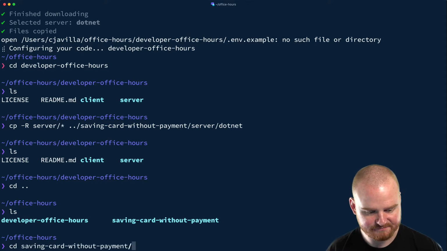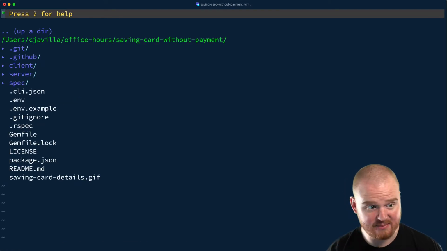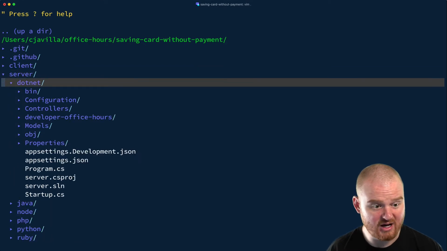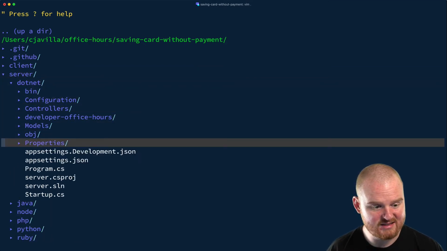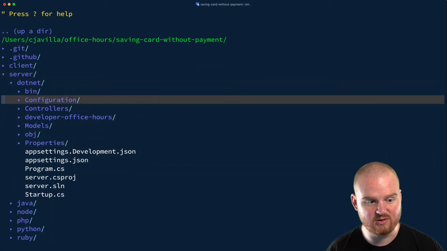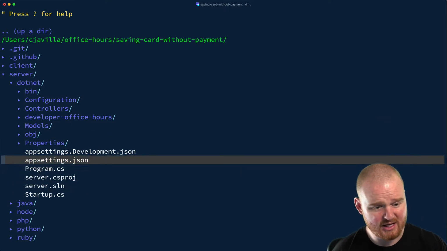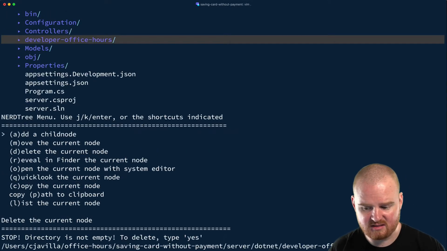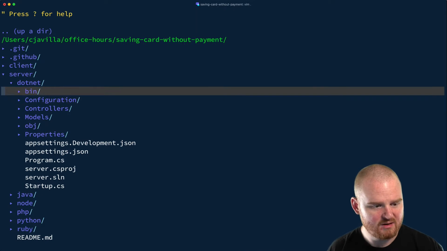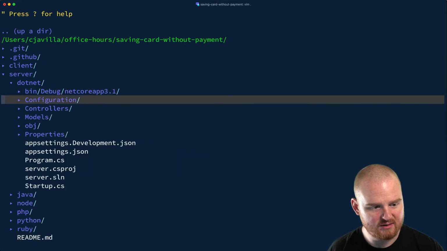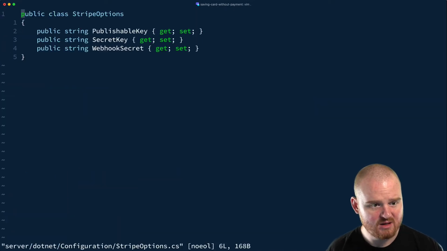Okay, so let's see how far that got us. If I open this up and go to server, we have .NET here, and inside of this .NET directory, we have a .NET MVC application. So I'm going to delete this. We don't care about debugging.